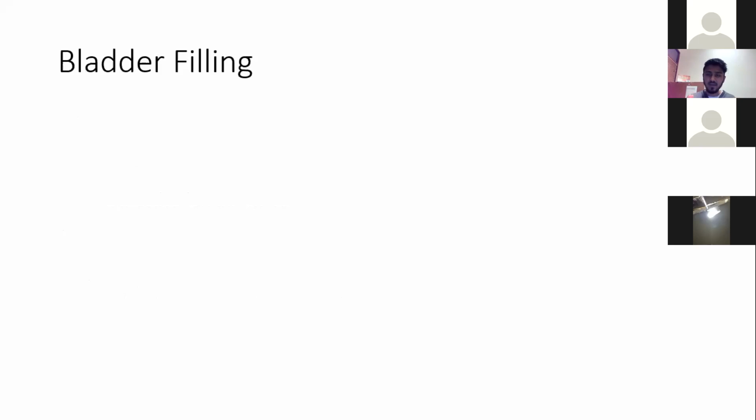Now, primarily, if you just think about it, there's just two things happening. The bladder is either filling or the bladder is emptying, right? So bladder filling or storage, how does that happen? Let's just take a look. Keep in mind the functions that we were talking about, if you remember the first diagram, there's the detrusor and there is the outlet. This is where the antagonism comes.